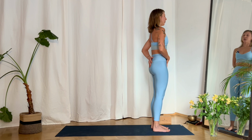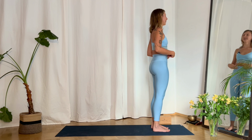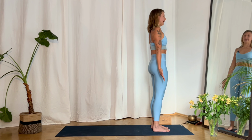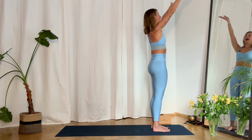Your pelvis is in a neutral position. Your core is engaged as well here. No movement. Ribs are tucked in, shoulders rolled back. Hands either palms facing to the front or to your thighs. We won't stay here. We will inhale our arms up.